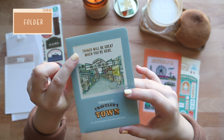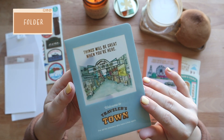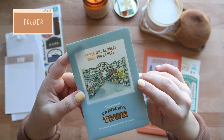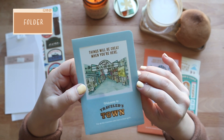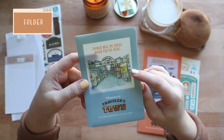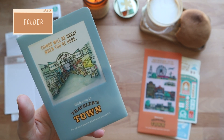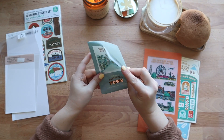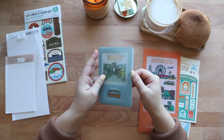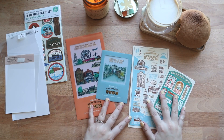Things will be great when you're here — which is true, things will be great if we're in Japan. This transports me back to Shimokitazawa. I love the theme of Traveler's Town because it talks about the town opening once again to travelers after being quiet for a while. We went to Japan about a month after they reopened, and they were closed for a while due to COVID. So the idea behind 2024's Traveler's Town and the joy of traveling expressed in their guide is such a tender representation of how we feel now that we are able to travel once again.